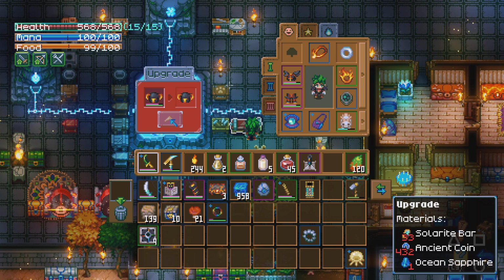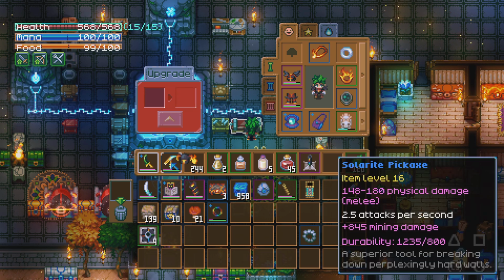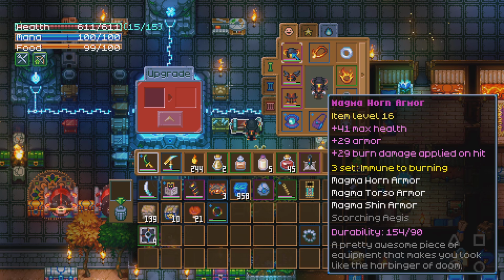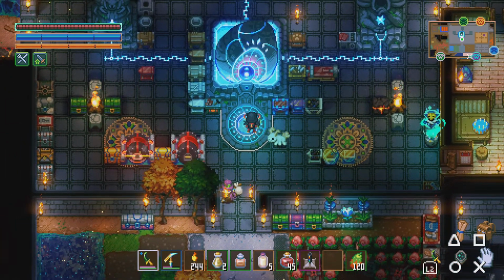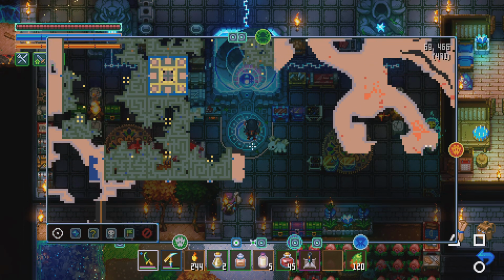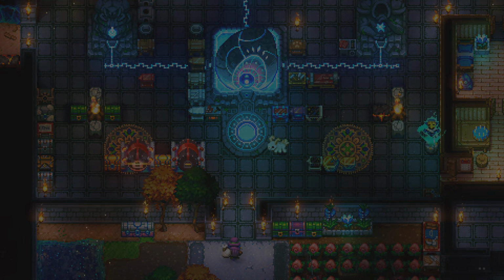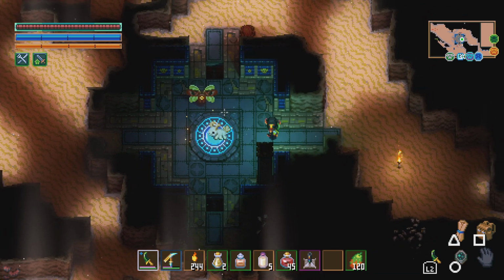The ocean sapphire is what I need. That would give it 4 more health, 1 armor, and 1 burn damage. That actually might not be worth it. Anyway, let's go try this one more time. Wait, no, go back, swap my pet. Oh, jeez.